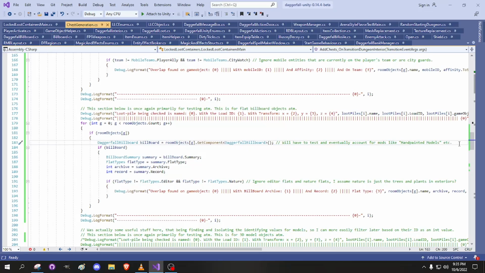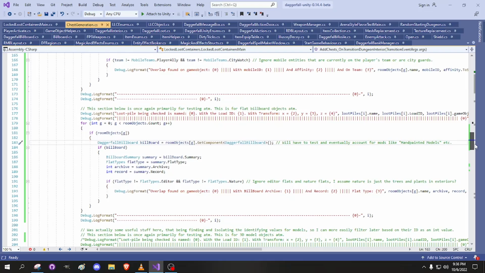So I'm going to have to consider that at the end of the day, for stuff like hand painted models and other mods. But for right now, I'll just assume that I'm working with vanilla, not modded. I'll be concerned about that later on.